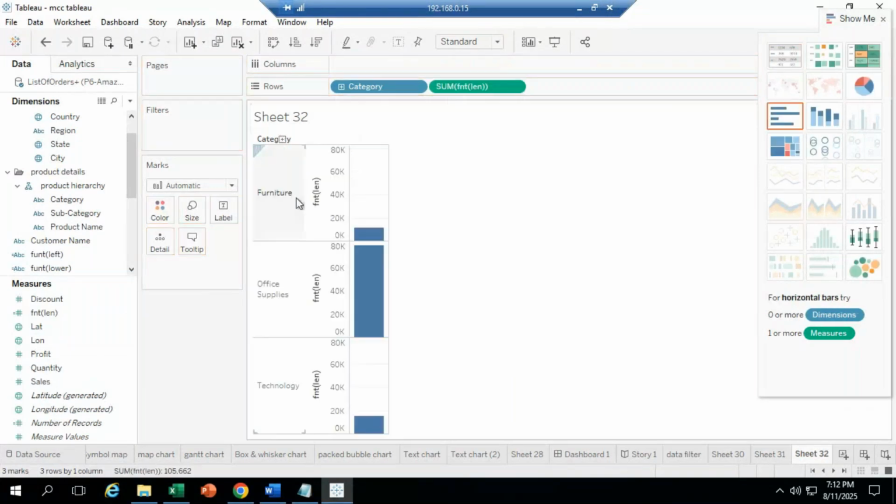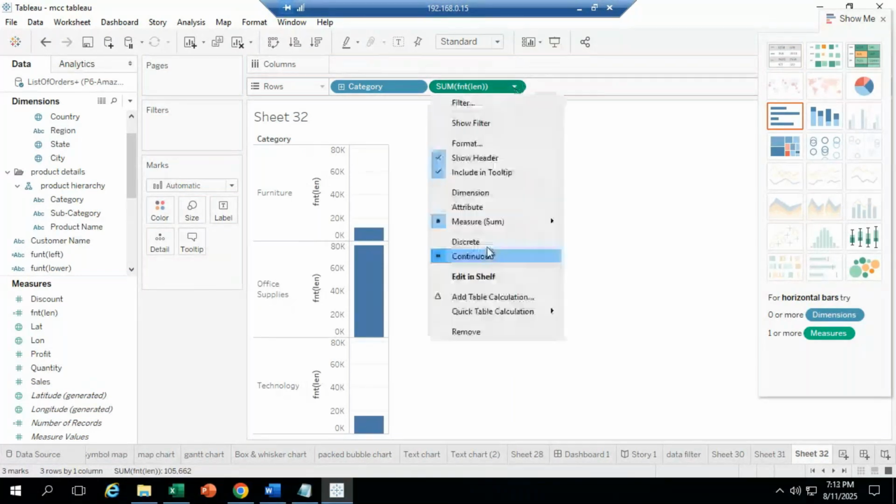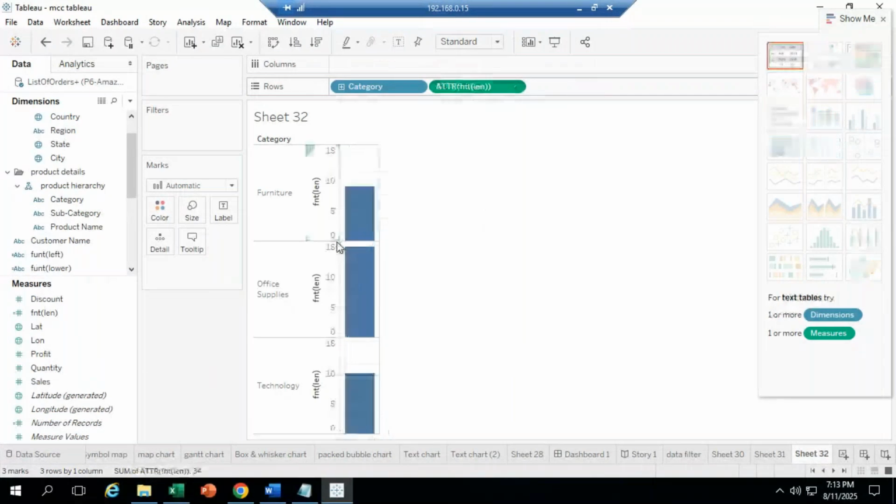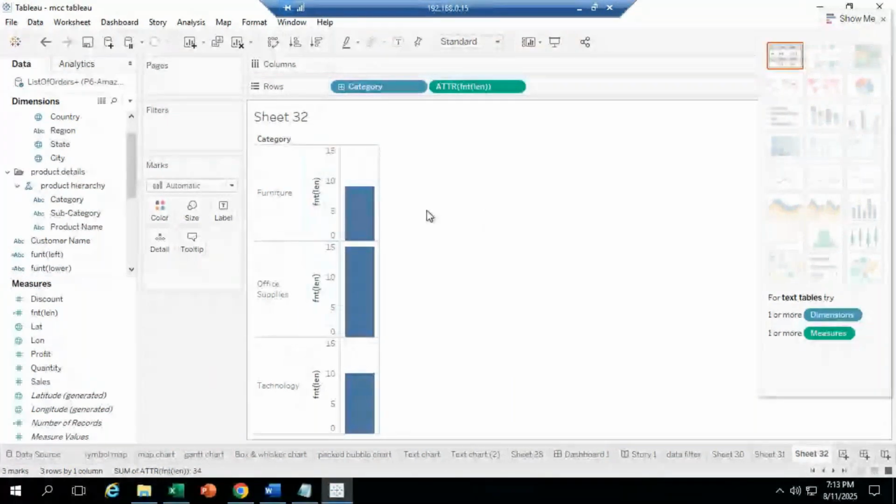Once you drag and drop, only the text options are showing in this particular length function. Click on that drop down button. Here we have to select an attribute. If I click on that, see, the number of characters is going to display. If I place the cursor, see, all these are the number of characters. How many characters we have, all the information is going to display. Length of characters means in the particular text how many characters we have, we can find out.